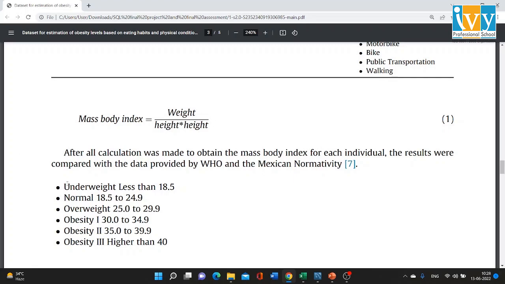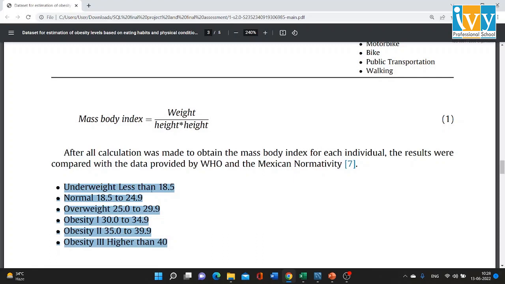Here the entire classification is given based on the body mass index ranges. An index of 18.5 and less categorizes individuals in the underweight level. 18.5 to 24.9 classifies the individuals in the normal level. An index range between 25 and 29.9 categorizes individuals in the overweight level.